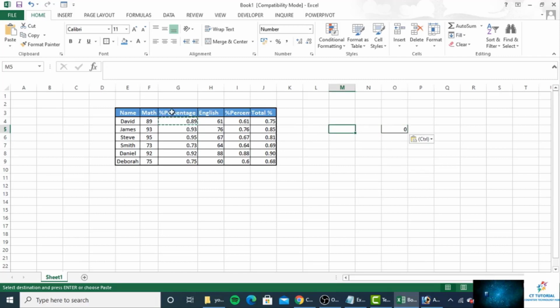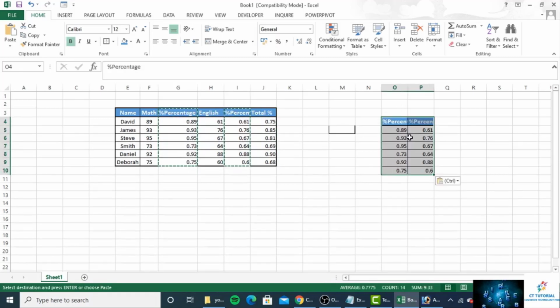Suppose you wanted to copy all the percentage cells here.